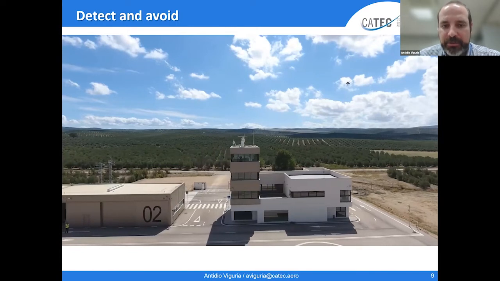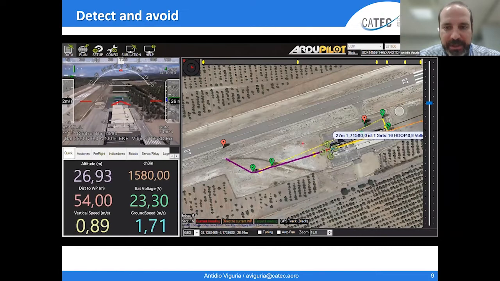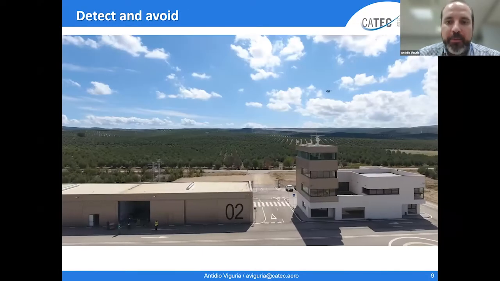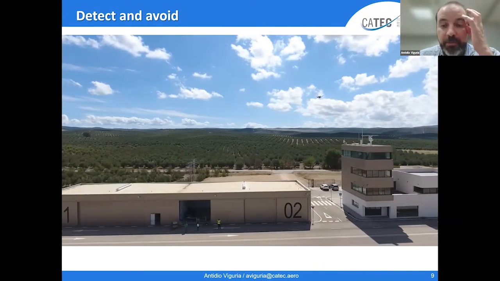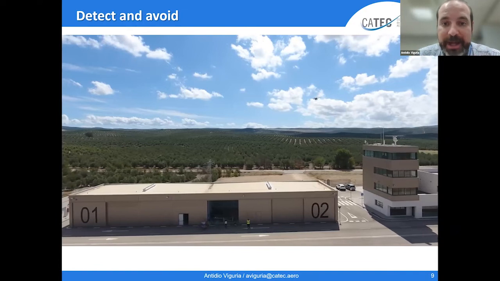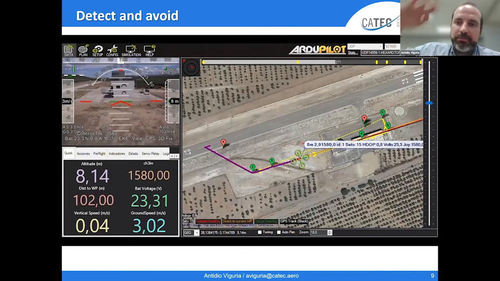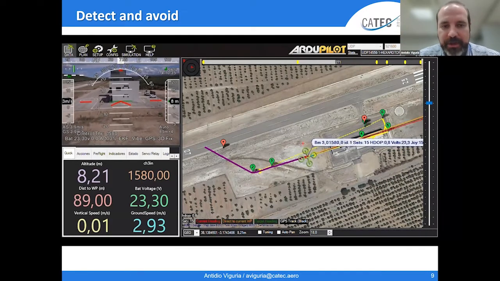So we were connected to a 5G base station with an edge computing server. The server was close to the base station, and we were able in real time to send the whole point cloud to the server, compute it there, and then send commands back to the UAV, in order to change the altitude of the UAV, all in real time.